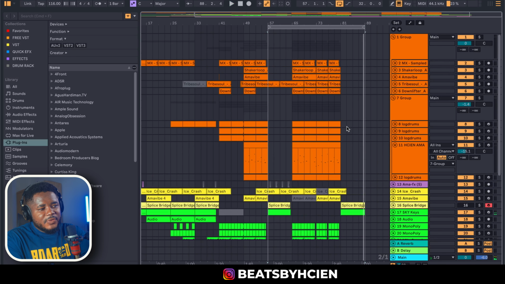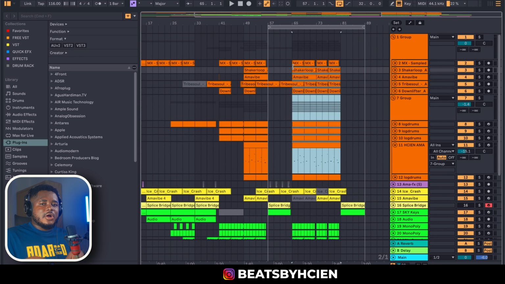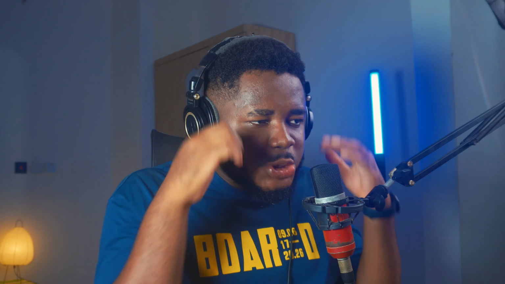And one tip, if you notice anywhere the log drum comes in, I take out that chord progression so that you can get to feel the vibe. And when the log drum goes back and when we're coming back to the singing side, I bring back the soul and the chord. Just a quick video showing you guys how I made this, showing you a tip and also how you can make some nice Afro piano.